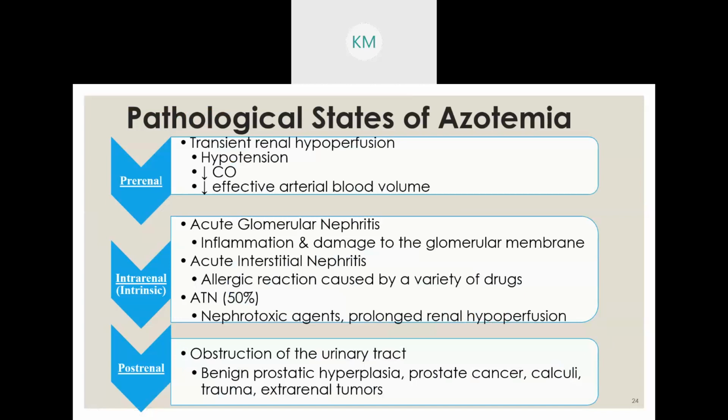Pre-renal causes of AKI are related to causes outside of the kidney. These are factors that cause a decline in renal blood flow and lead to a drop of the filtration rate. Although the functions of the tubules and glomerulus are maintained, filtration is reduced as a result of decreased perfusion. So up here on pre-renal, you have renal hypoperfusion, you get hypotension, decreased cardiac output, and decreased effective arterial blood flow.